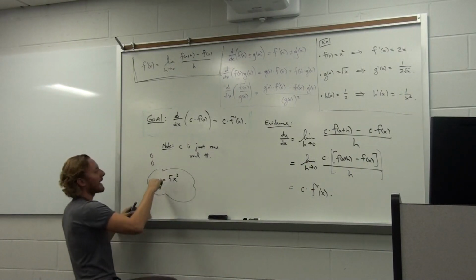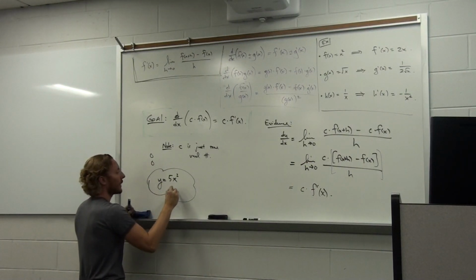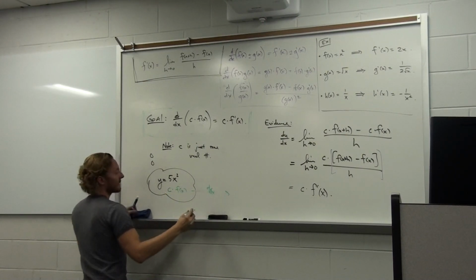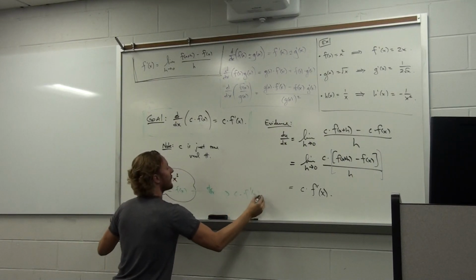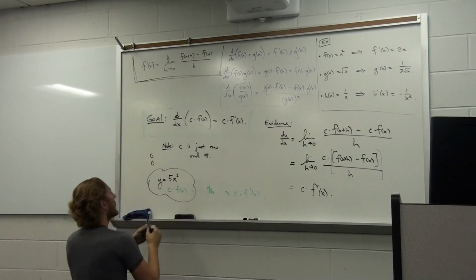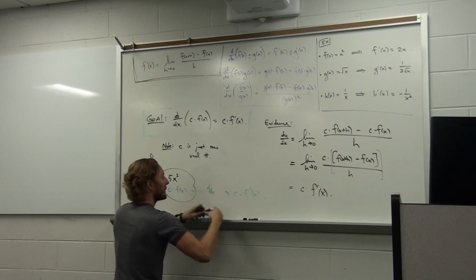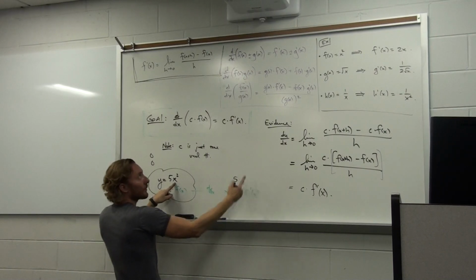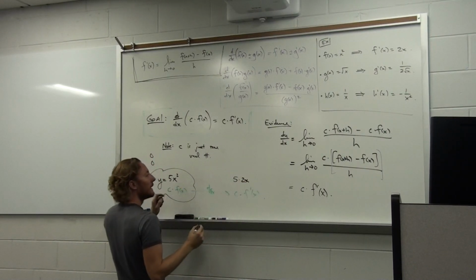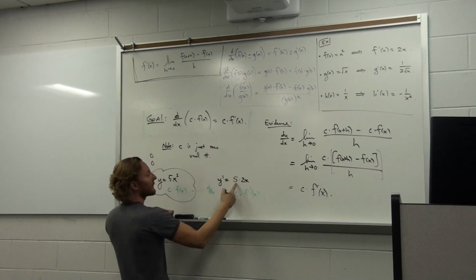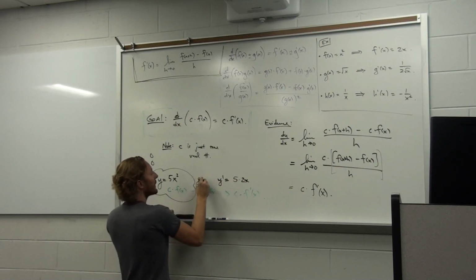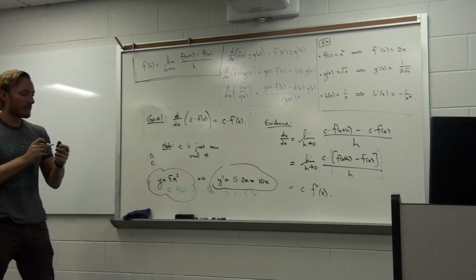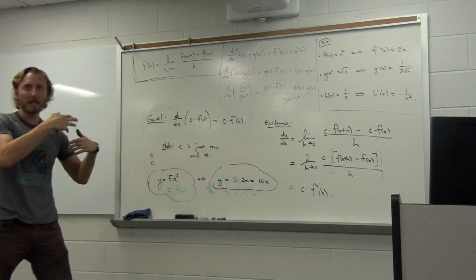So whenever you look at 5 times x squared, this is our constant times our function. When you take the derivative, it's the constant times the derivative of that function, which in this case is what? Well, our constant was 5, and f prime is the derivative of x squared, which is 2x. So our derivative here is 5 times 2x. Our derivative is, simplify, 10x, right? Because 5 times 2 is 10. 5 times 2 times x would be 10 times x.